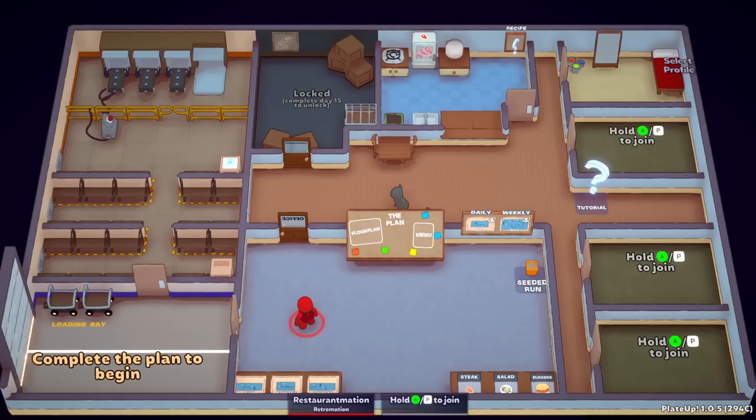Like pre-nerf pizza, could you win pre-nerf pizza really easily? Honestly, I actually think yes. I think it's probably pretty mindlessly easy to do that solo, but now it's apparently been nerfed. But burgers plus automation would be the way to take it to the very, very end game for sure.